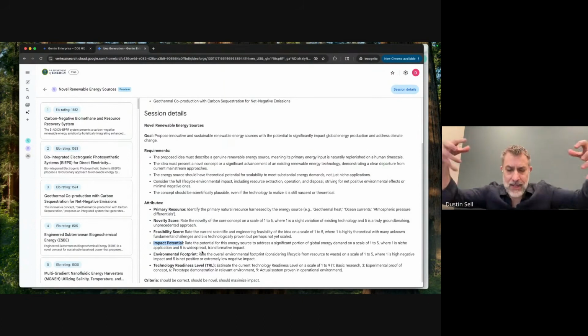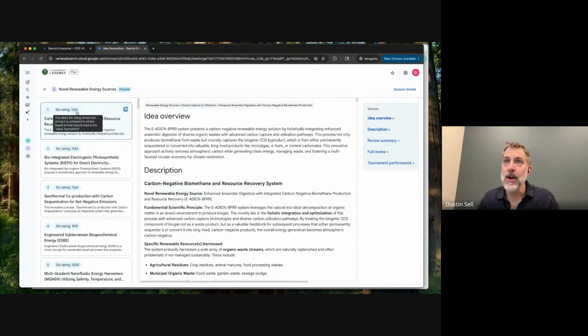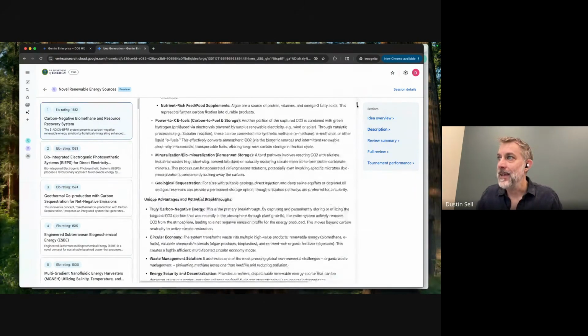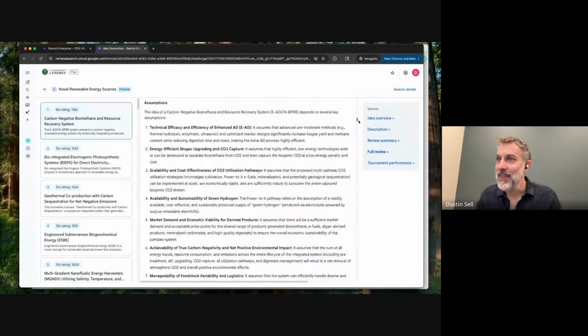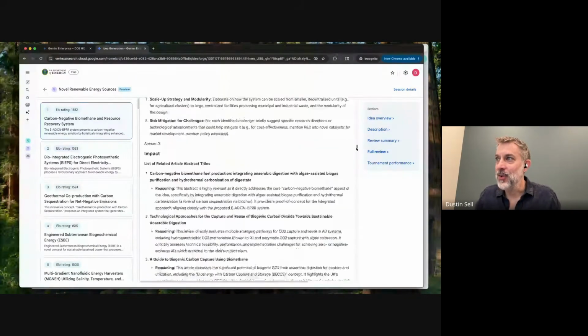So what happens behind the scenes is we spin up copies of Gemini, a combination of Flash and Pro, and they all go out and come up with these ideas. When they come back, they're assigned an Elo rating. That's basically a way of ranking that idea compared to those attributes that we just took a look at. Check this out. Here's one idea that it came up with, and look at my scroll bar. This is just one idea.